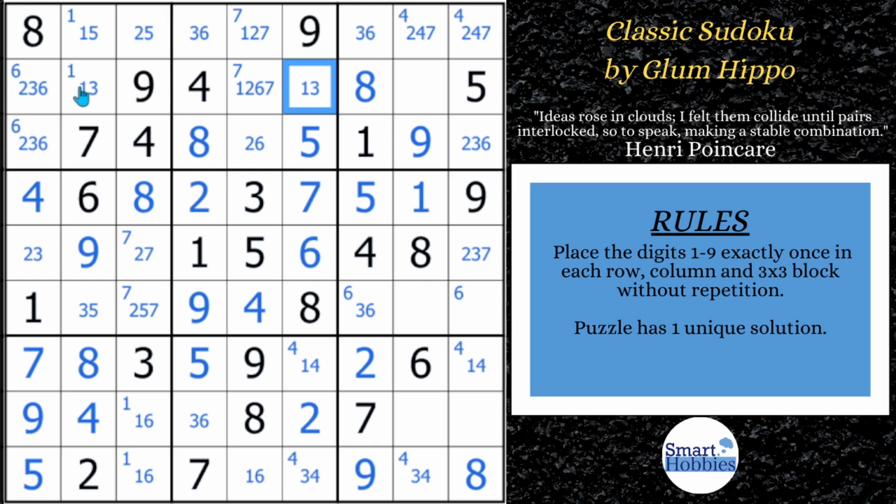Okay, another critical thing we need to notice. This 1, 3 here, another naked pair that's going to help us make some more restrictions. I love what you did here, Glum Hippo. This pattern of all these naked pairs running around sets us up for the beautiful strategy we're going to need here in just a minute. So we know now because there's a 1 and 3 limit those two spots, this cannot be a 3. And this cannot be a 1. And so this cell right here could be a 2, 6, or 7. So it's going to be a 2, 7 because the 6 is right here.